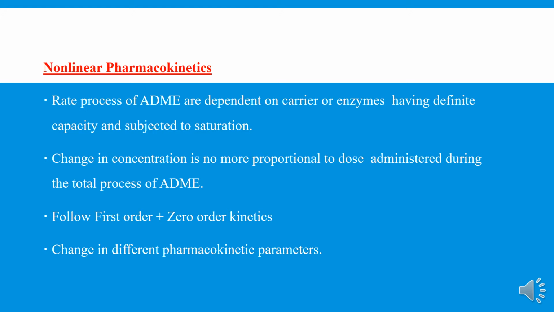In the pharmacokinetics of the drug, we can see a transformation of first order kinetics into a mixture of first order and zero order. So we can say the pharmacokinetics of the drug is dose dependent. Other names for non-linear pharmacokinetics are mixed order, nonlinear and capacity limited kinetics. We can see changes in different pharmacokinetic parameters. These changes are the reason or causes of the nonlinearity, like drug absorption, distribution, metabolism, and drug excretion.